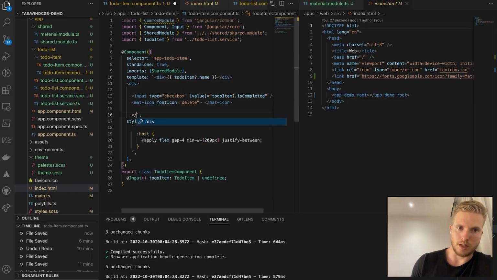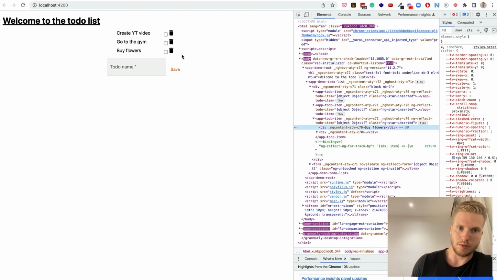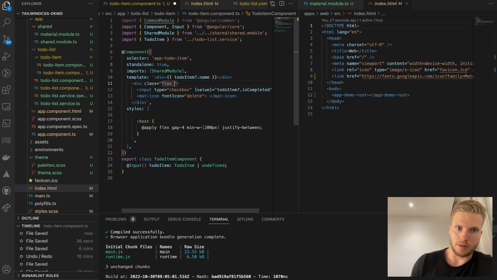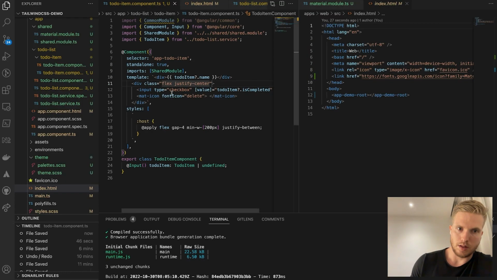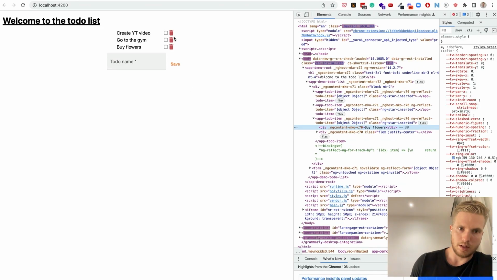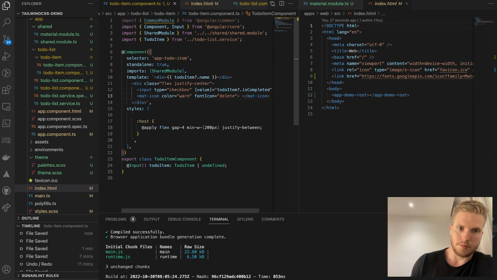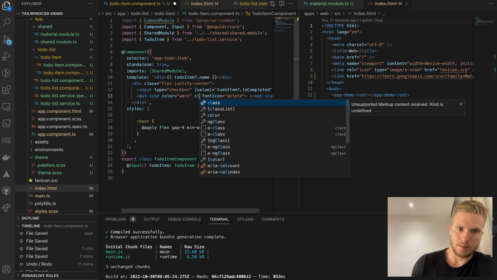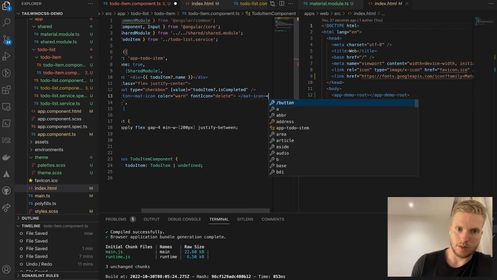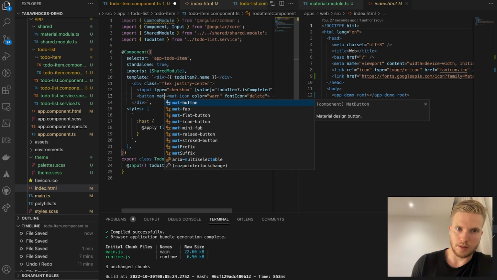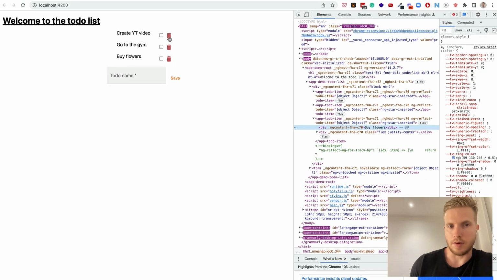And we're just gonna align all this. And we can add some Tailwind styling for centering all this and makes it more nice and aligned. And we can add some color here, like theme color, so now it's red. And it's gonna be button, mat button, icon button. Also add some padding around it.